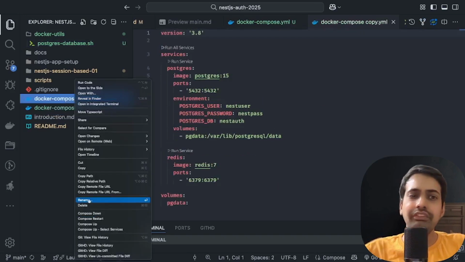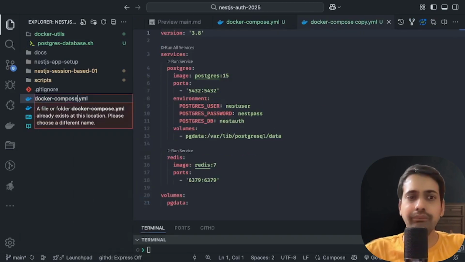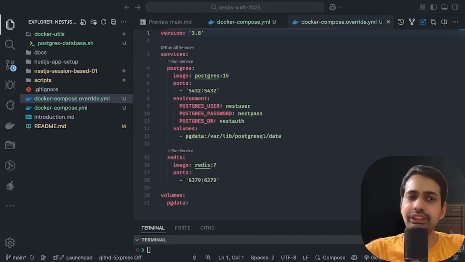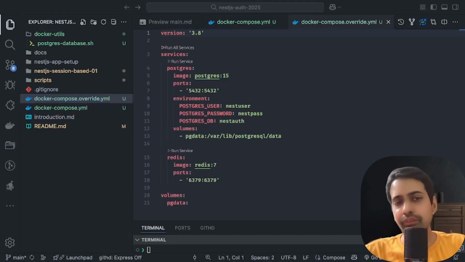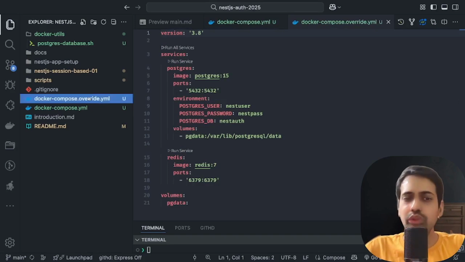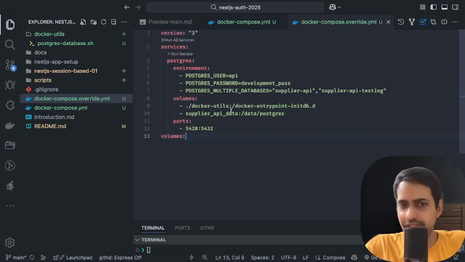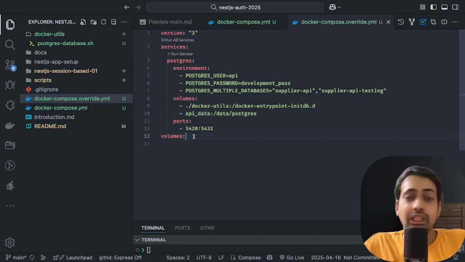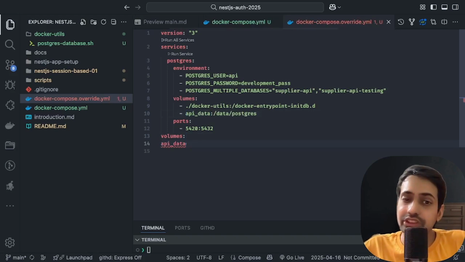I will divide this into two things, Docker Compose and Docker Compose override. In Docker Compose, let's say we'll keep really simple things like just an image. And in Docker Compose override, you can also specify the environments, volume mapping, and all those additional things. Okay, you can see here I have Postgres and this is the volume mapping. I'm using this Docker Compose configuration same across all my microservices because that is self-sufficient.